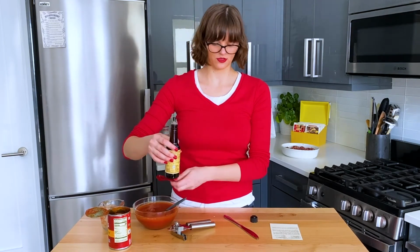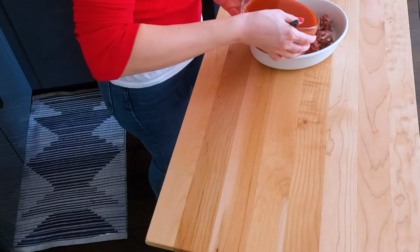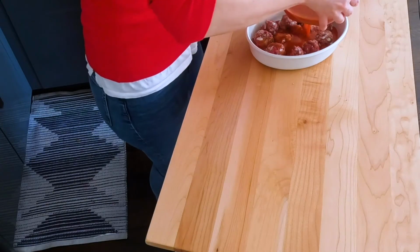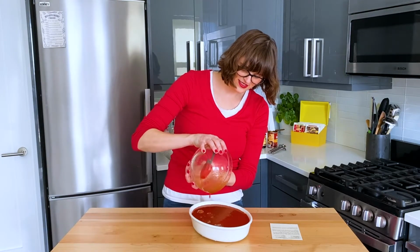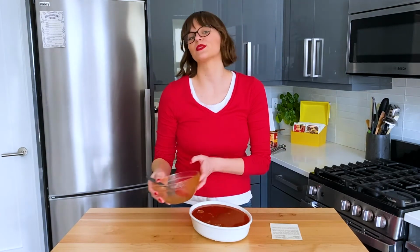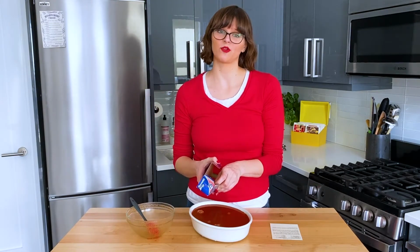2 teaspoons of Worcestershire. Pour over meatballs. So I'm just gonna pour this over. See what happens. See, it's a lot of sauce now. But I think it'll soak up some of the sauce, right? We're gonna cover with aluminum foil and bake for 45 minutes.